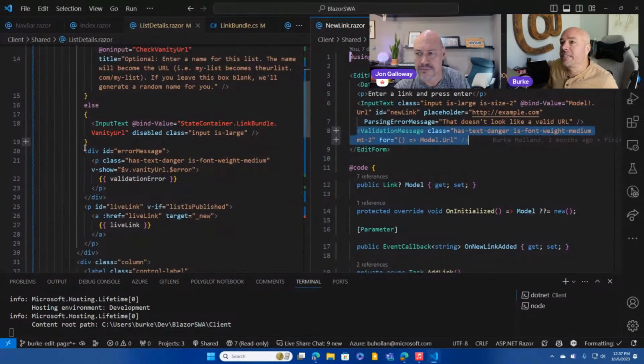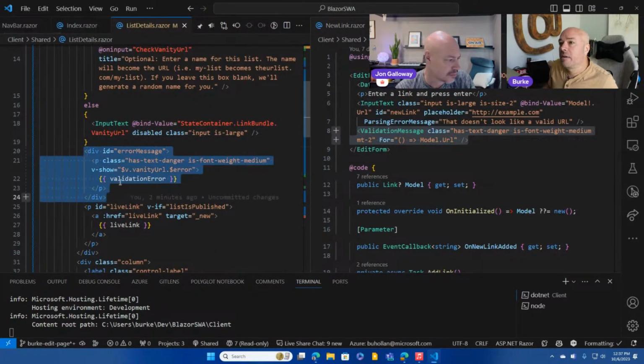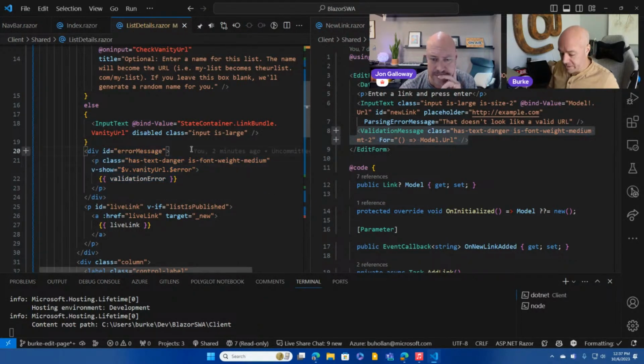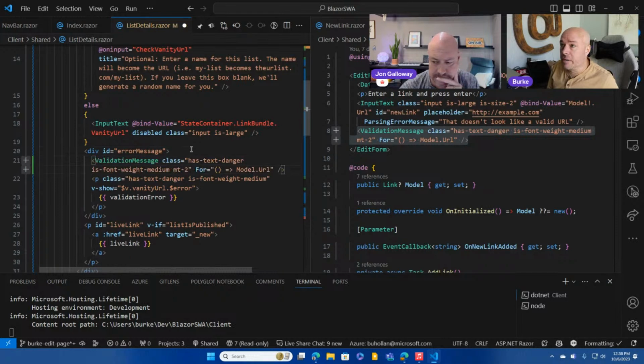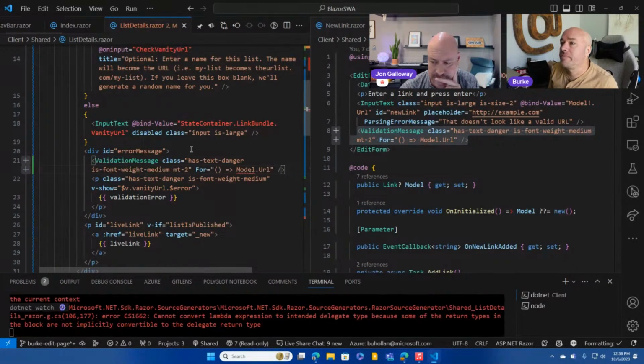So that's basically this thing here. Inside of our error message div, we're going to put our validation message. And text has danger, is font weight medium, no margin here. Or model, not model.url, Vanity.